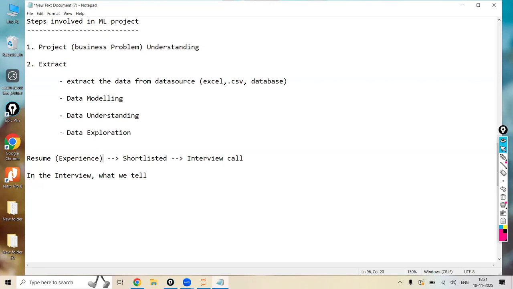How, sir? If the project is commonly used, if you type the project title, for example, one of the students in this class says, I know ML, sir. Okay, you know ML. What are the things you know in ML? Sir, this, this, this. Okay. What project have you done? Sir, I have done the Titanic data set. Just type in Google, Titanic data set ML project. You will get the answer or not? You will get the answer. If this student says that he has done this, you will believe that he has done it, or that he has copied.